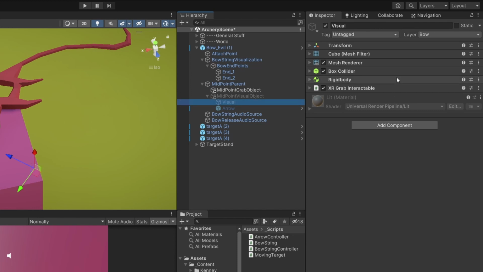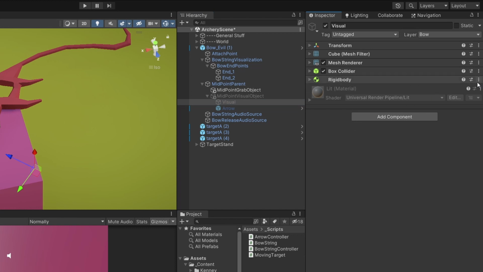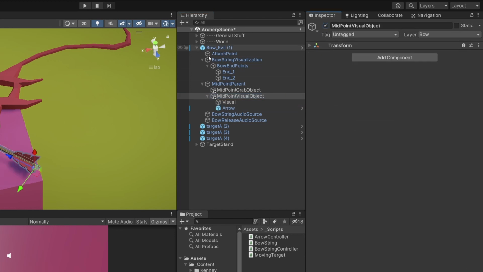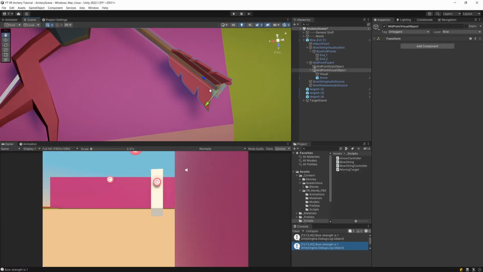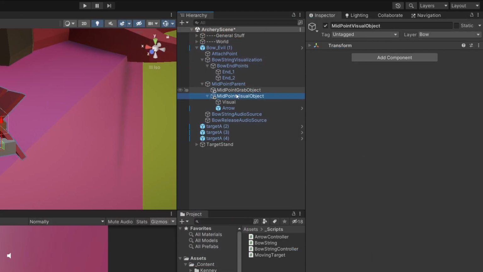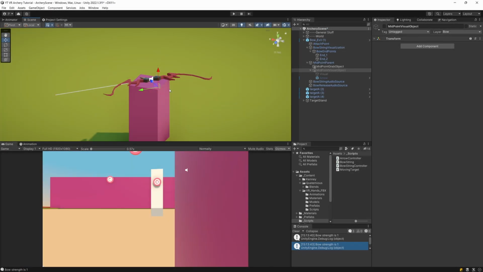And I'm going to remove from it the XR Grab Interactable, and I'm going to remove from it the rigidbody and the box collider. So now if I enable it, it will be this small cube that is here on the string, and will follow the string compared to the XR grab object that has stayed in our hand. Again, let's disable the midpointVisual object, and for now, this is it.